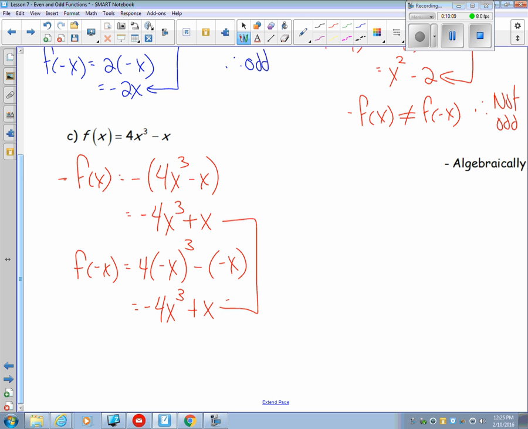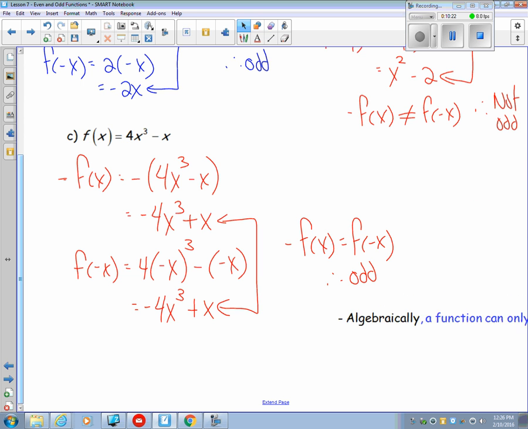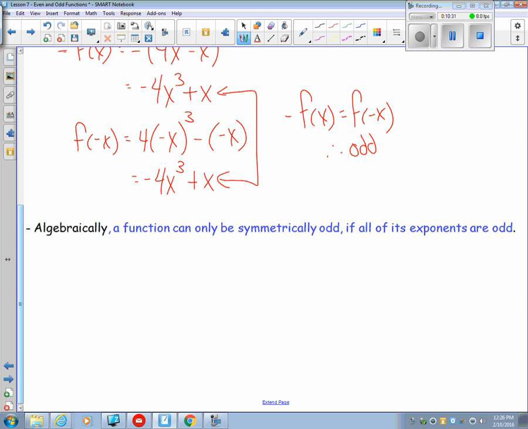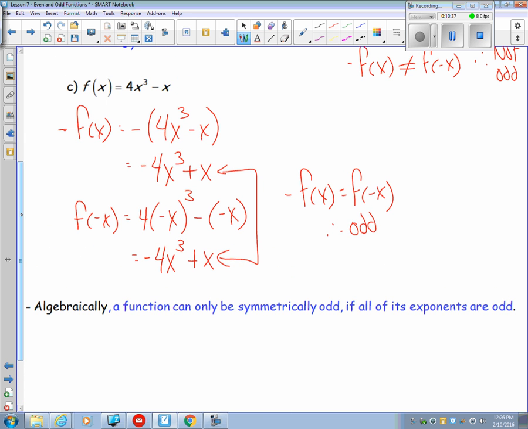Let's check them out. Are these the same? Sure are. So since these two things are equal, this is an odd function. And I'm hoping you thought ahead already a little bit and maybe recognized that. Just like you can prove even things are symmetrical if they have even exponents, well, odd things are symmetrical if all the exponents are odd. And if you look back at the last one we just did, sure enough, our exponents are odd numbers, right? Which tells me, oh, it should be odd.